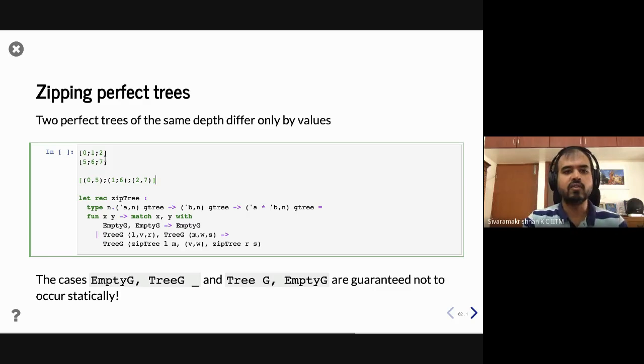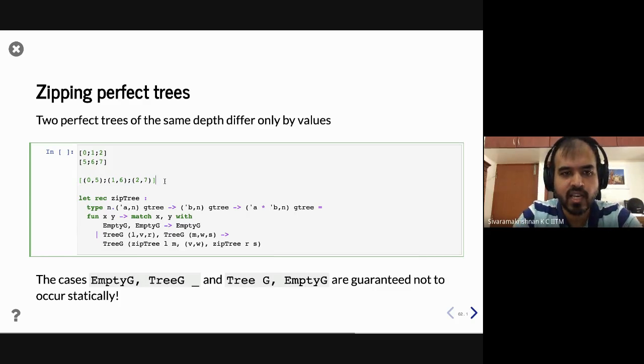So given two lists, it will take the first element from each list, put them in a tuple, and recursively do this and return a list where elements at the same indices are put together in a tuple.